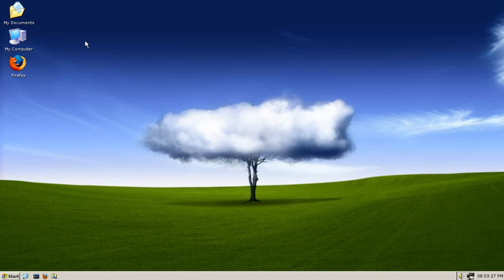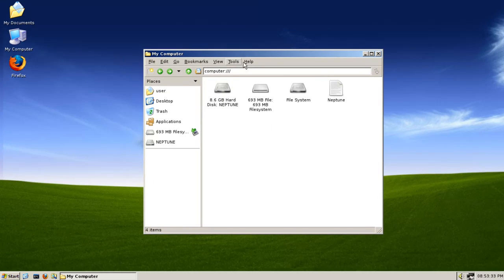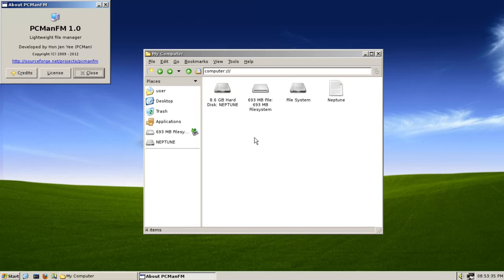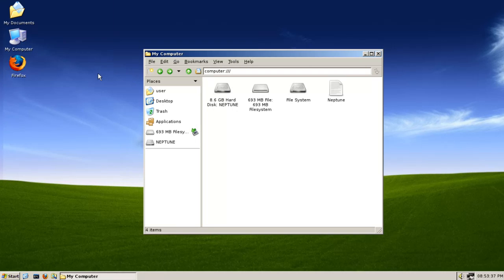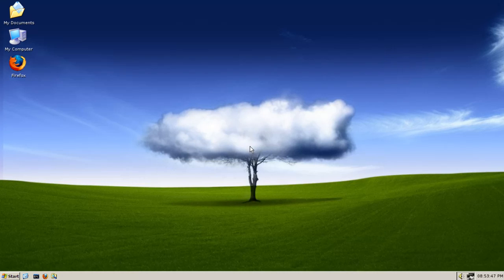And as you can see here, we have some desktop icons. If I just double click on one of them, you can see it will open up a file manager. This is in this case PCManFM, which also uses a Windows 2000 Windows Classic like look and feel. You can just mount hard drives in here, just like for example this one, and you can then unmount them again. So this is pretty much the file manager.